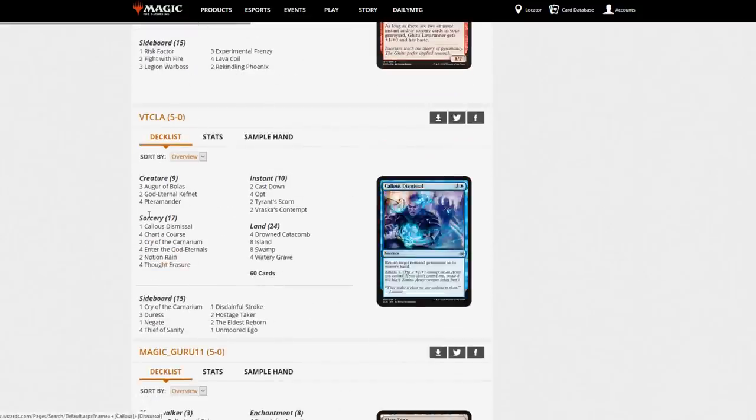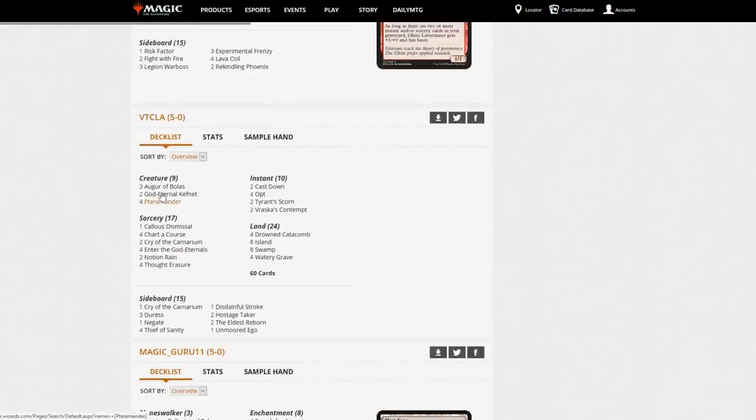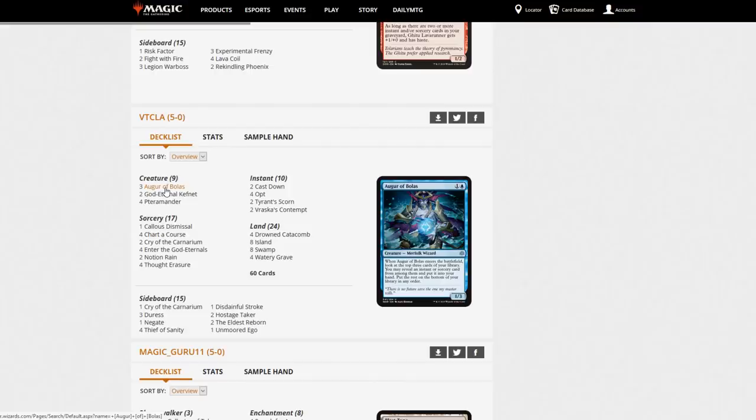Anyway, now we have a Teferi deck, and this one's very interesting because it's got the Augur of Bolas, knew this card would see play. And then has the God-Eternal Kefnet. So Kefnet is just another engine with the blue decks, kind of these blue tempo decks. This one is, I'm surprised there's no Thief. Yep, there's Thieves in the sideboard.